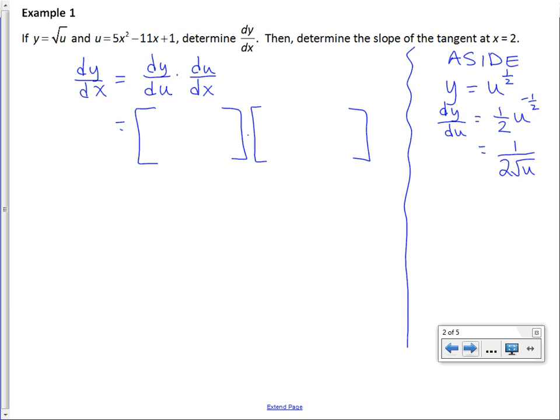Here's the deal, guys. From this point on, if you see square root u or square root x and you want to say what the derivative is, if you just want to jump right to writing this, I would take it because it's one of those simple ones that you might just want to memorize. If you want to do this every time, totally fine too. But I'm just saying that's allowable if you want. So there it is. Do you guys get that? I can now just put that right here. There's the derivative of y with respect to u. Done.